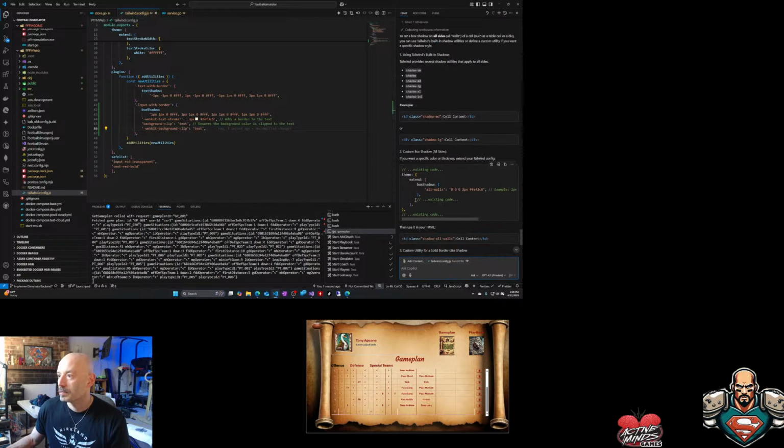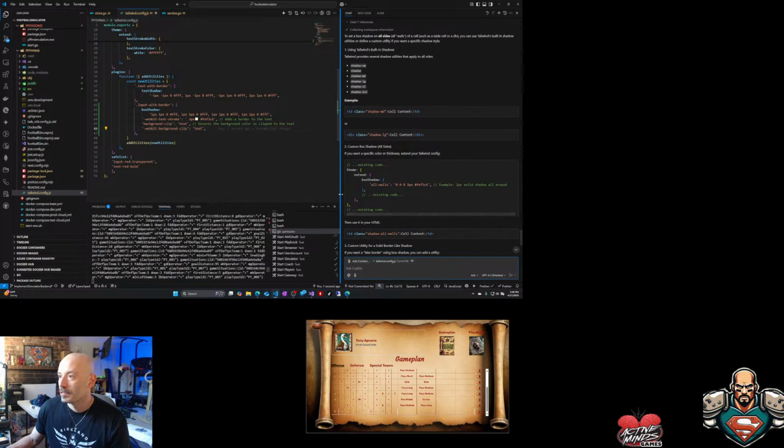All walls? It actually uses all walls. I didn't even know that was an option. Example, 2 pixel solid shadow all around. I would not have thought. I mean, what are the odds?